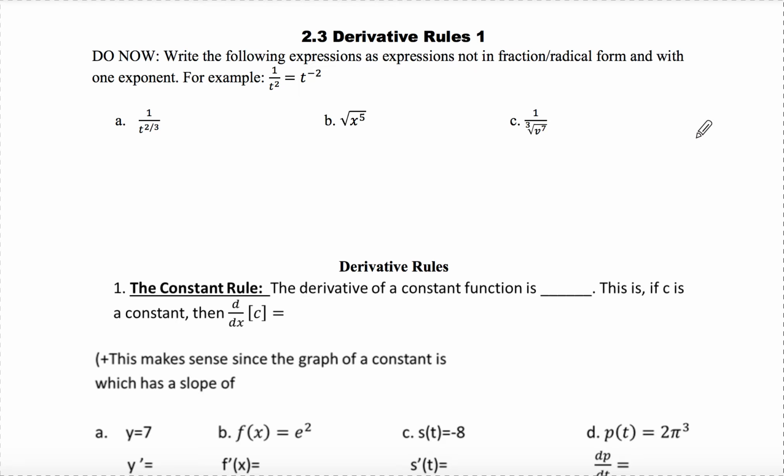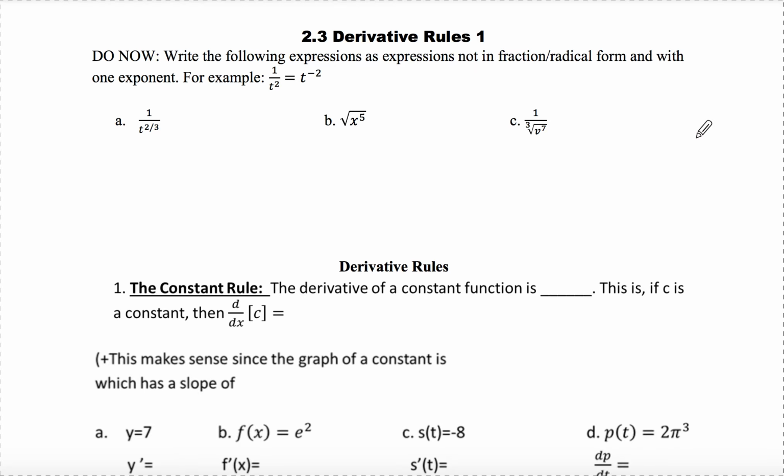We've now seen that there is this thing called a derivative that measures the slope of the line tangent to a graph at a specific input value. Now, it would be really frustrating to have to evaluate those limit definitions over and over again each time we want to take a derivative or find a general derivative. It turns out, as you might have noticed from some of the things we've already done, that there are some patterns. And so typically we use these derivative rules, these patterns, to help speed up the process of finding what that general derivative equation looks like.